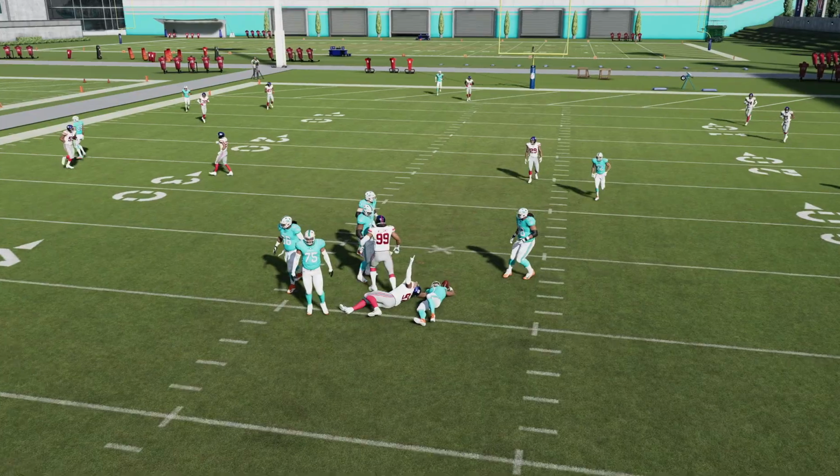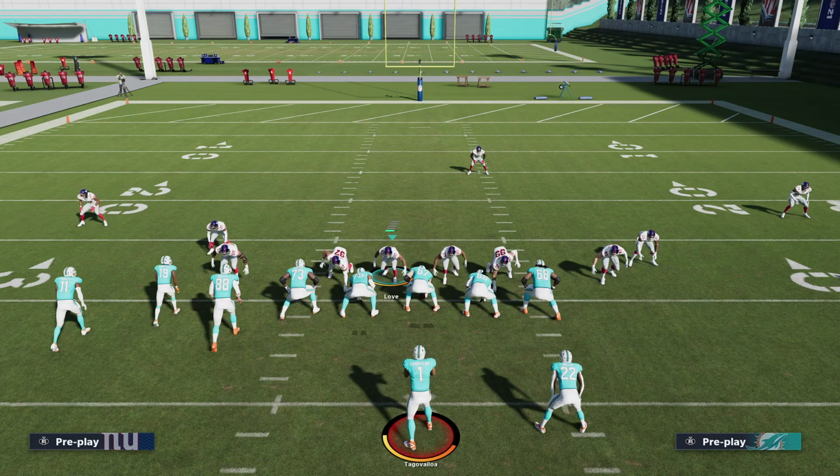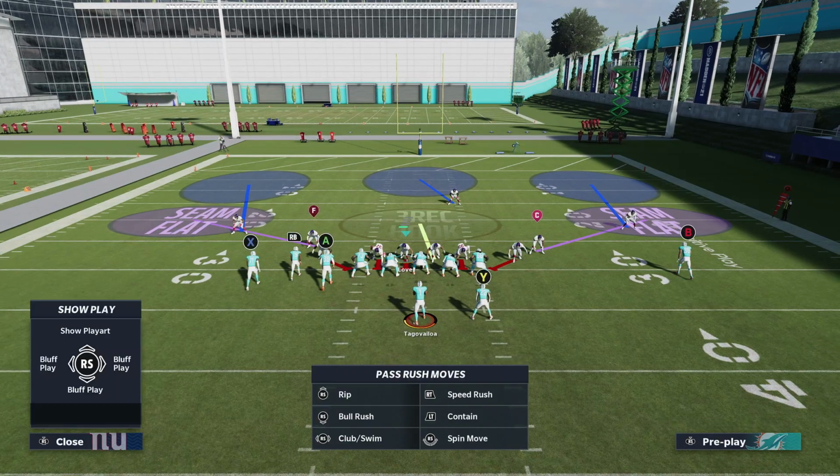Sometimes it can be difficult to tell what they're doing like there. It looked like he was going to follow the drag. He was on that left side, but he actually came down on the option. But again, you see, we're getting pretty quick pressure, rushing 2.